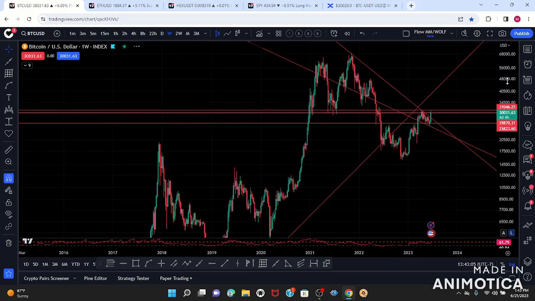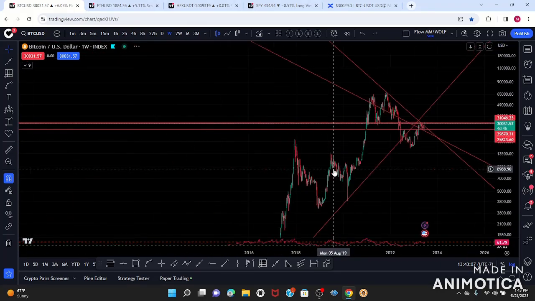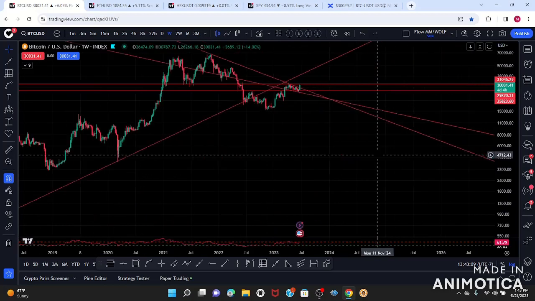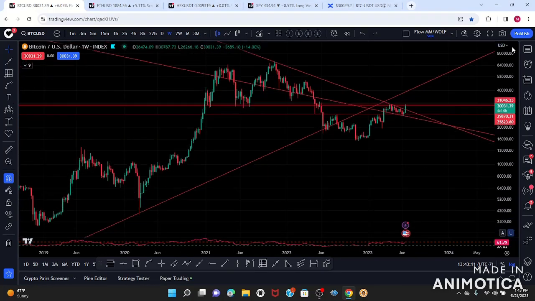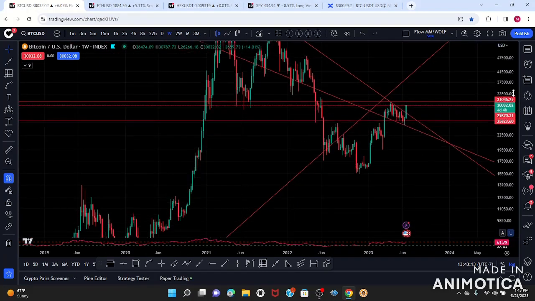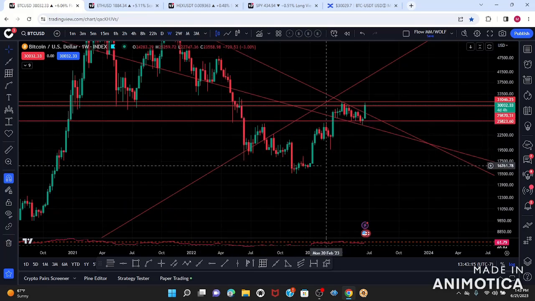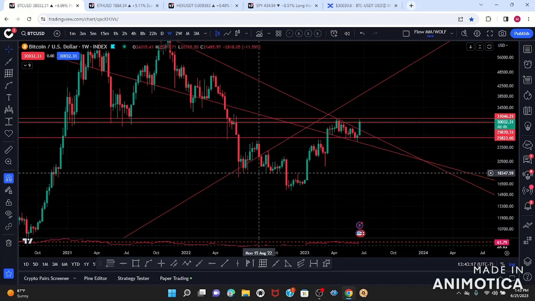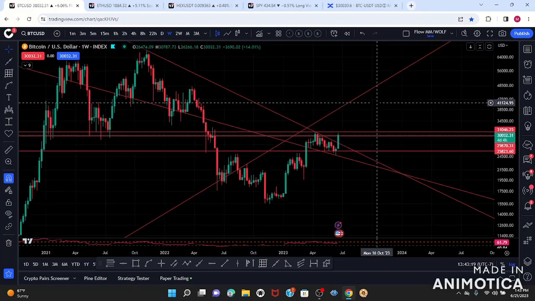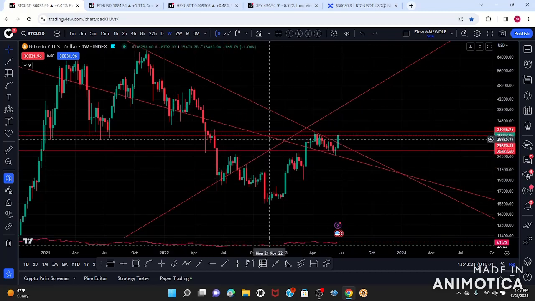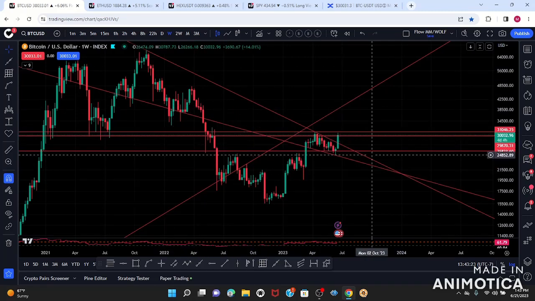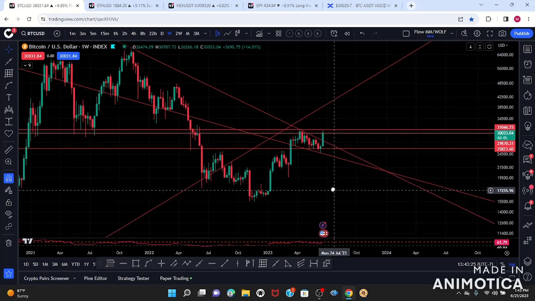Right. Another thing I want to consider is this trend line, this monthly trend line that I've always marked. I was just looking at price action here, how we broke, right? We were using it as support, we broke, we did retest, but what if we have one more retest of this monthly trend line? I don't know, just a thought there.